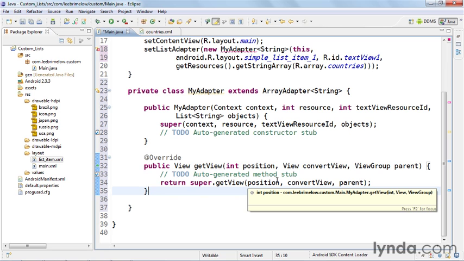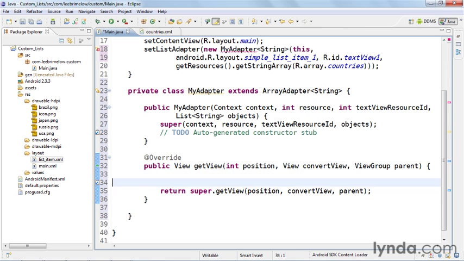So what we need to do is get some code references to our layout. And to do that, we use the LayoutInflater class, which basically allows us to pass in a layout resource, and then it's going to inflate it out so that we can modify its contents. So I'm going to come inside of here, and we'll create a new instance of LayoutInflater, and I'll call it inflater is equal to, and now we need to actually get it because it's actually a service.